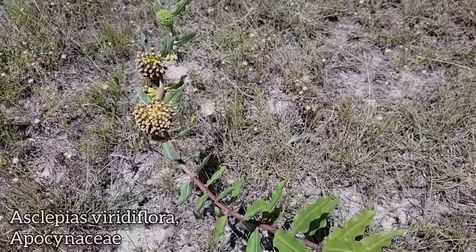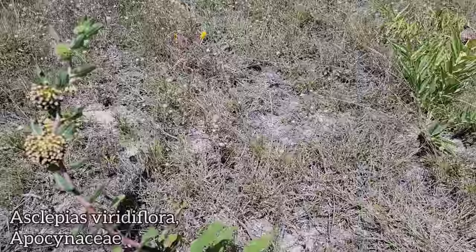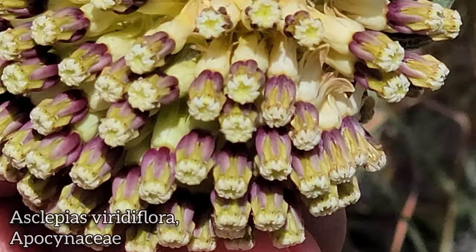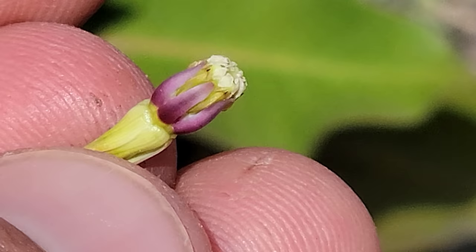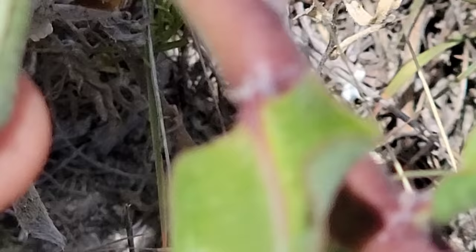You get this along the eastern seaboard — it's more of an eastern species. This is Asclepias viridiplora, still flowering unlike asperula which is already done. Look at those globose umbels! Look at those flowers — how many flowers inside that single inflorescence inside that single globe-shaped umbel? Those maroon things are the hoods — that's a key word of Asclepias flower morphology. Those reflexed things right there are the petals, you got sepals beneath that little skirt of petals, and of course there's that massive stigmatic slit in between those two pink hoods. What a plant.